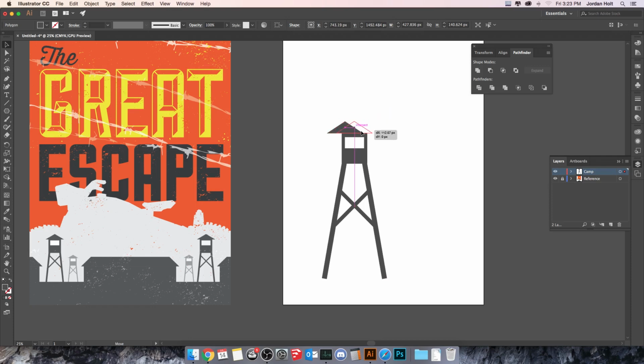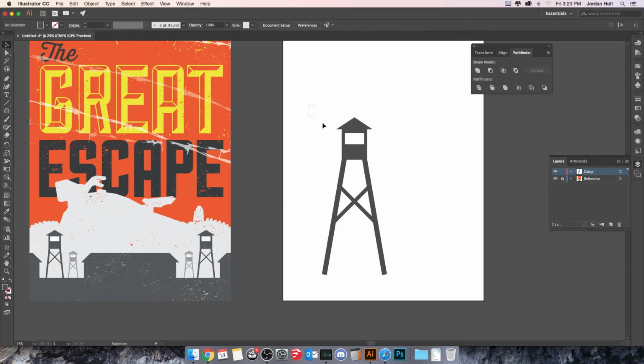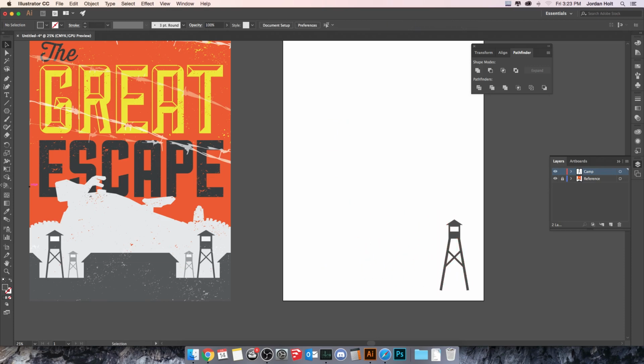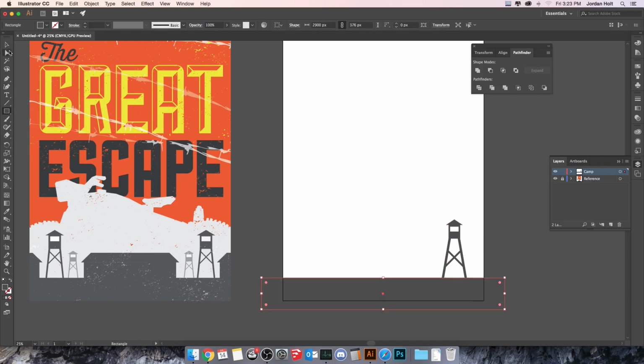It always amuses me when it's oversized. It's just a rather petulant thing that I laugh about. Alright, so all that's merged together. There's the basic guard tower. The legs are a little bit overlong, which is intentional. Now we'll scale this down. Put it down here, and I'm also going to take and create a ground plane, which is just a rectangle. So that's what the legs overlap with there.